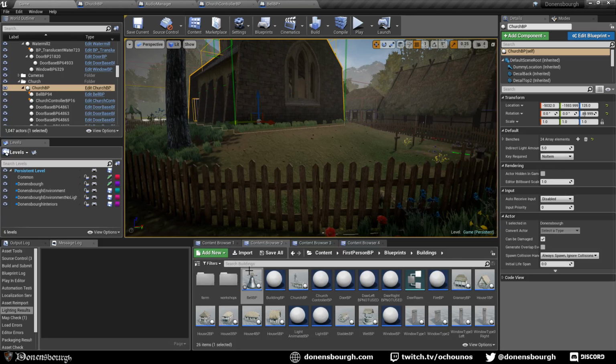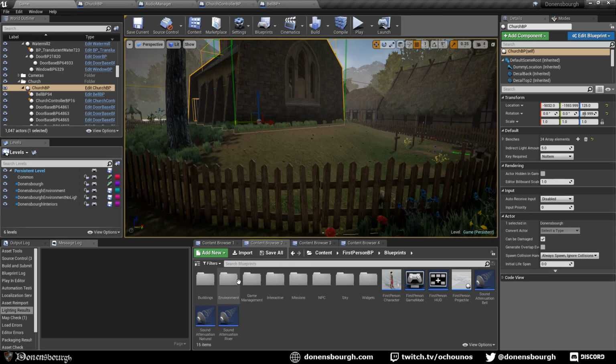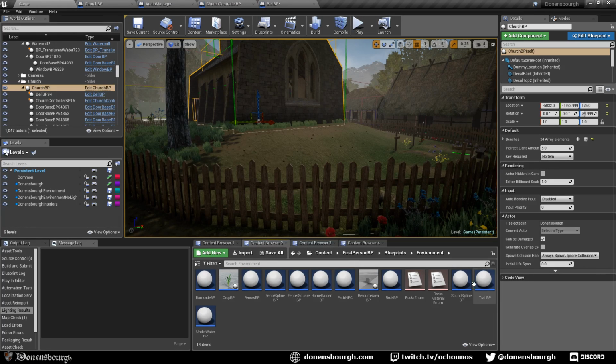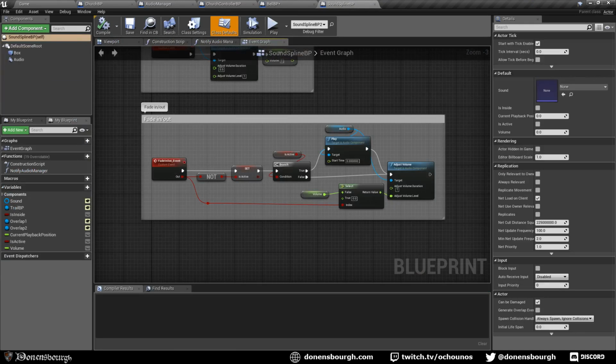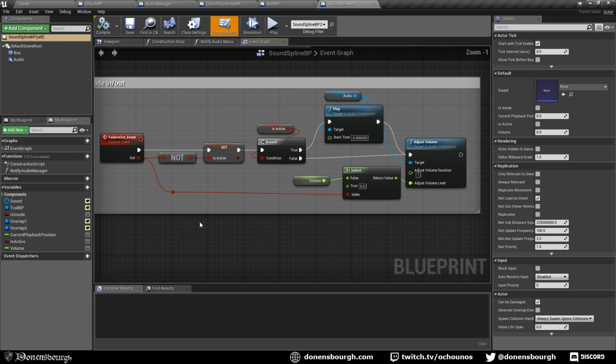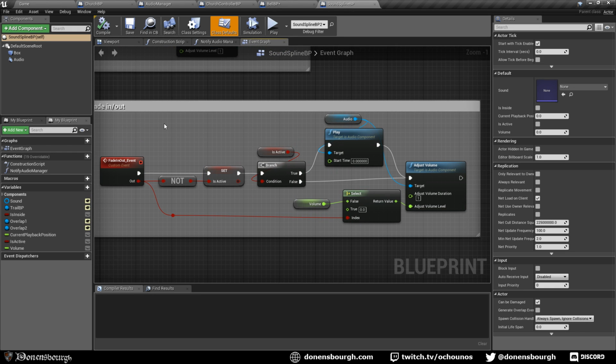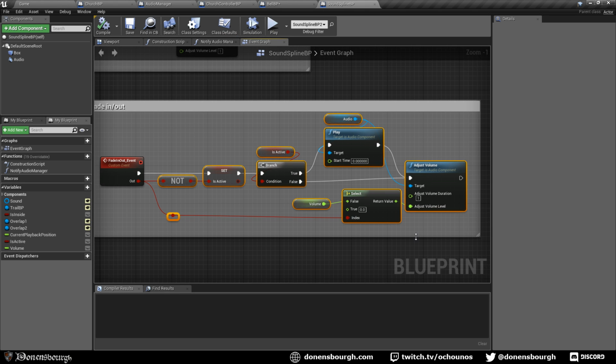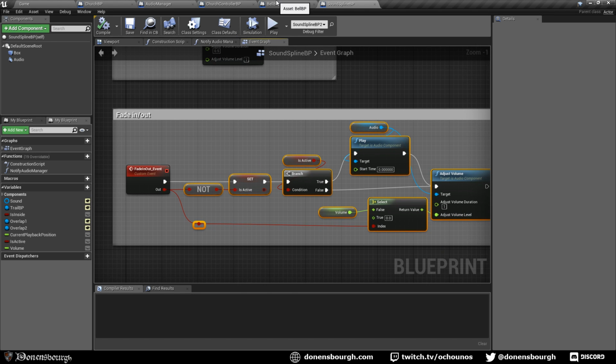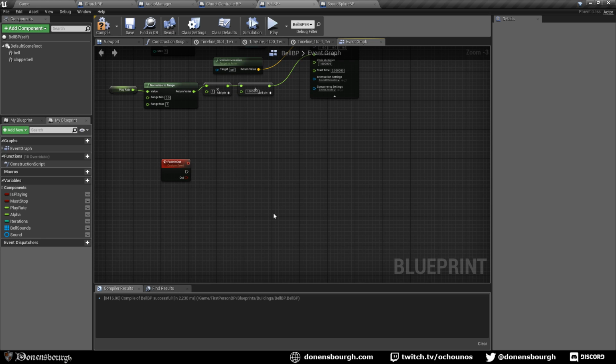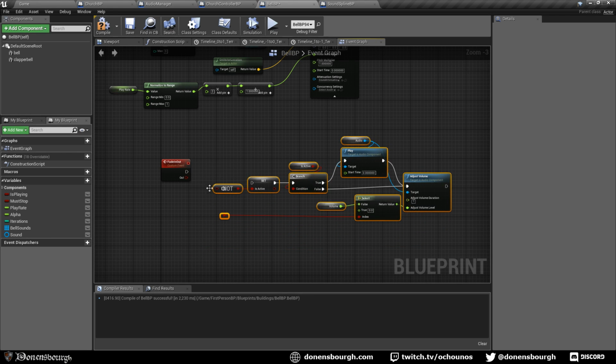So for that, I will check now the river, which is in blueprints, environment thing, and it's just river here. Yeah, something like that. Yeah, it's easy. So just duplicate this, and then we will just check this.